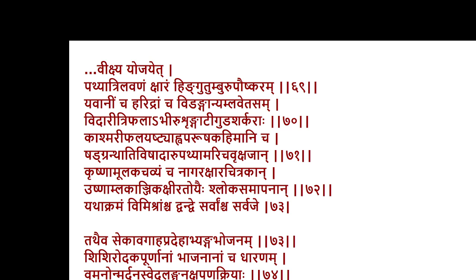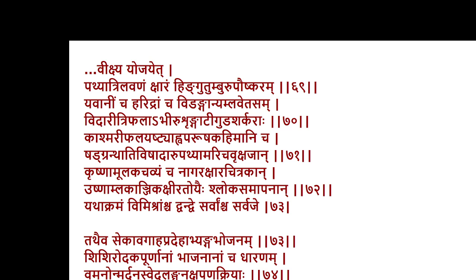Then Viksha Yojayata, the other drugs which can be given considering the status of the patient would be Pathya, Trilavanam, Ksharam, Hingu, Tumbura Paushkaram, Yavanima, Haridrama, Vidangani, Amlavetasam, Vidari, Tripala, Abhiru, Shrungati, Gudasharkaraha, Kashmiri, Pala, Yashtyafa, Parushaka Himancha, Shadgrantha, Atibisha, Daru, Pathya, Maricha Vrikshajana, Krishna, Mulaka Chabyam, Naga Kshara Chitragana, Ushnamla Kadika Kshiratuyehi. Another set of yogas, which are present in one of the shlokas, could be given depending upon the status of the patient.